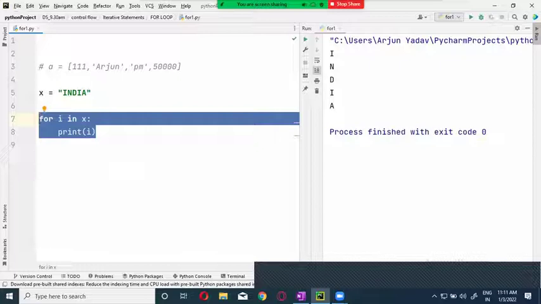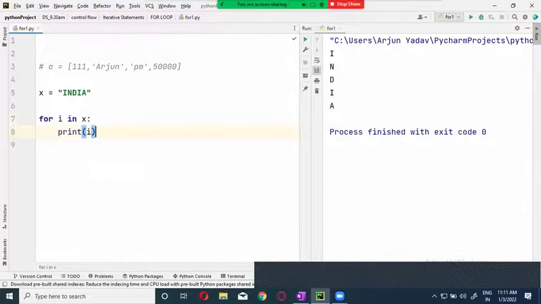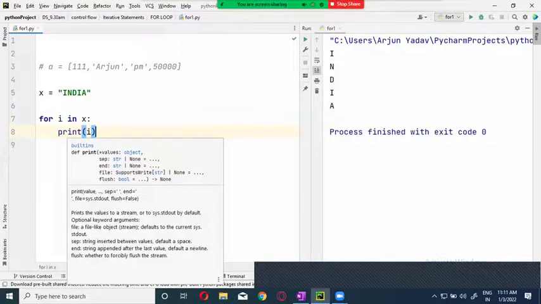Now, what is the iterator over here? I is an iterator. An agent, you can say, which will extract the data from the iterable's internal memory location is called an iterator.